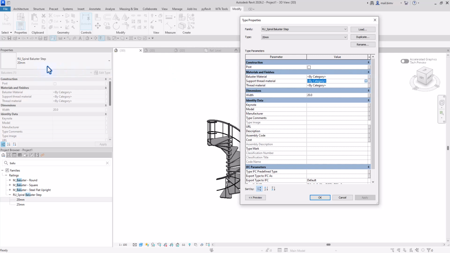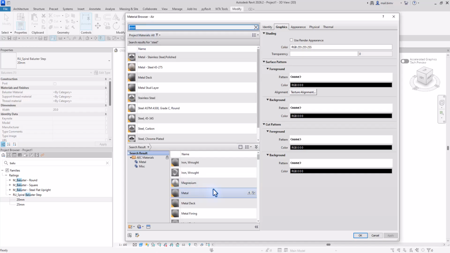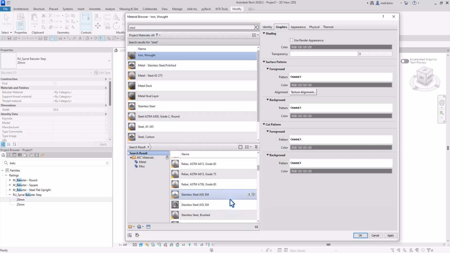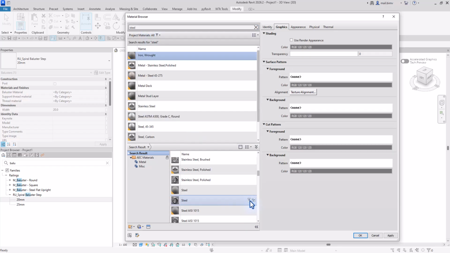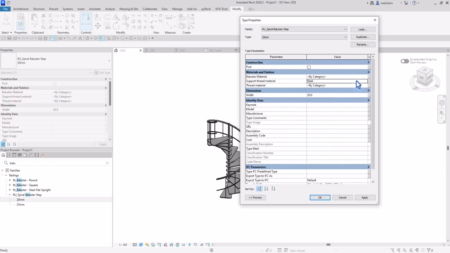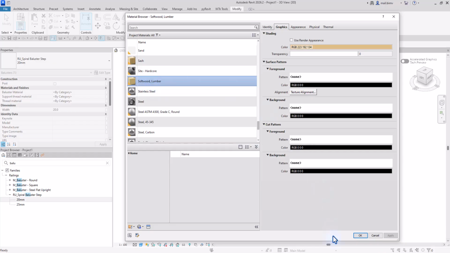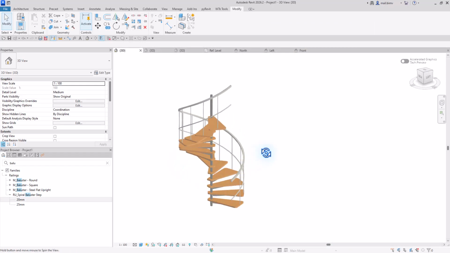Let's make it steel. Okay, maybe iron, steel. Okay. Thread material, some lumber. And this is the spiral stairs.